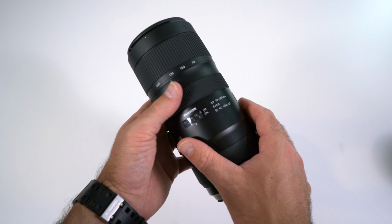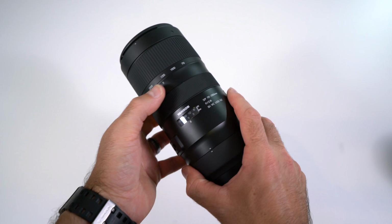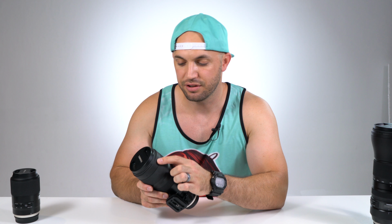I'm really happy with the G2 build quality across their entire line of lenses. They have opted to go with a really nice, sleek black metal that feels nice and cold to the touch, which I really like. One thing that I don't like about the metal finish is up on front here, up next to the lens hood, it's a little bit of a matte finish and is prone to scratches. But that's okay, the rest of the lens is really nice and feels really good and really solid in your hand.